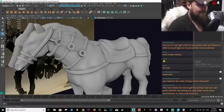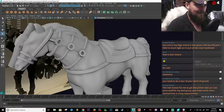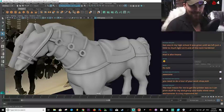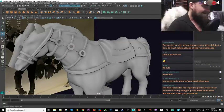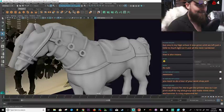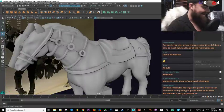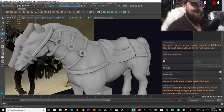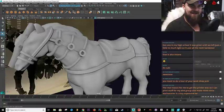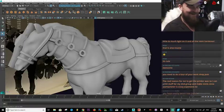The real reason for me to get a printer was so I could print stuff for my D&D group and make minis, since Warhammer is crazy expensive. I completely agree with being able to just print your own minis. I don't know why I originally got it. I think I wanted to make my own minis, that's for sure, but I didn't realize how insane they are, because I can make my own army from scratch, and it's just changed the game, really. I don't think I'm ever gonna buy models again. It sounds horrible, but I really don't think I'm ever gonna buy store-bought models.